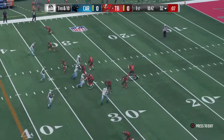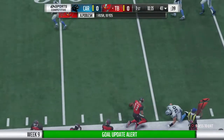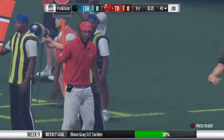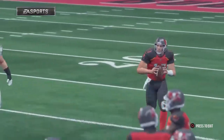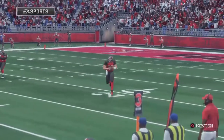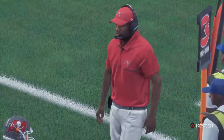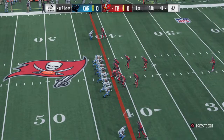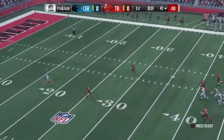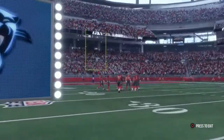Here we go now. They find some open field here. They'll get 10 there, but it leaves them just short for 4th down. Here comes the Buccaneers punter now. He'll kick it away after a 3 and out on the opening drive of the game. Fair catch called for and made at the 16 or maybe the 17-yard line. They call it 38 yards on the punt, no return. And the Panthers will take over now 1st and 10.